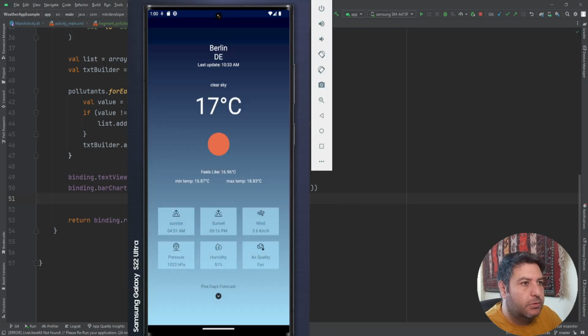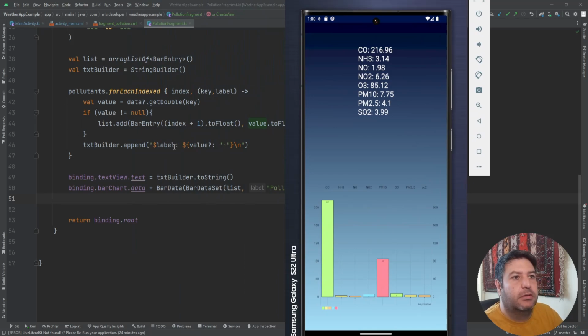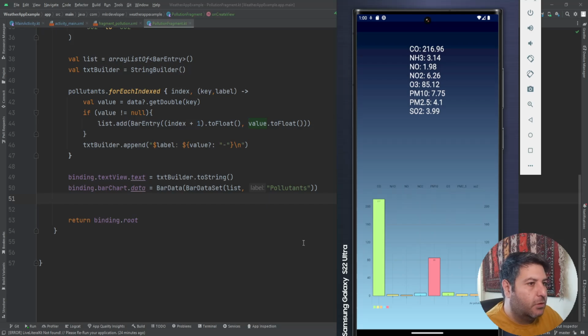Let me show you here what do we have till now. Okay, we built this text here, display them here, and we need a label for this chart. The values are stored in this list, and this amount, like if you see here it's written 217 and here 85, so these are now located in this list.